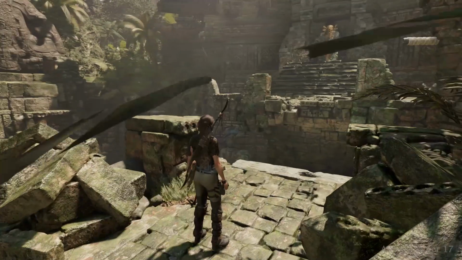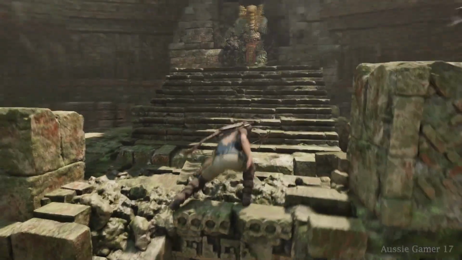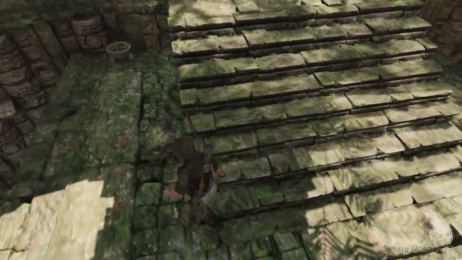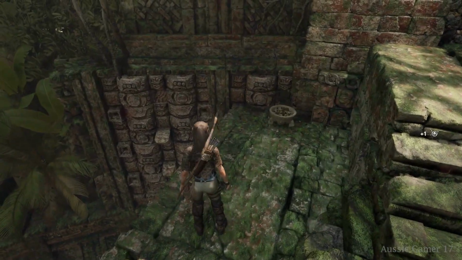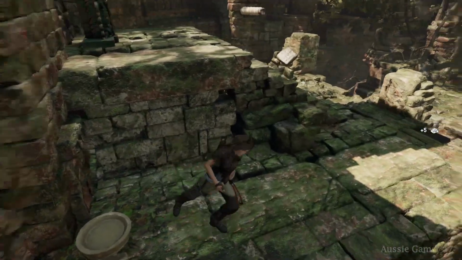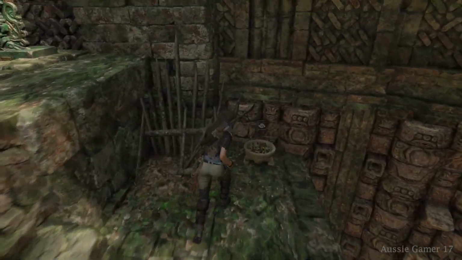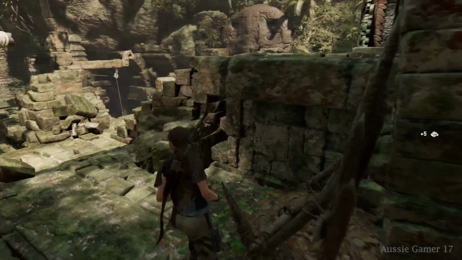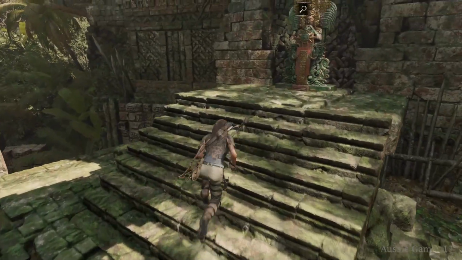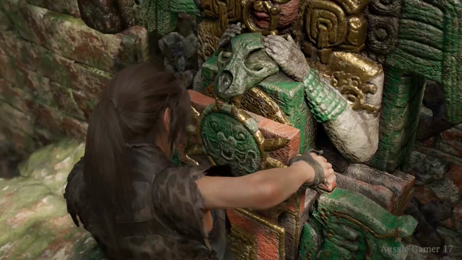Okay, so we climb up the ladder and we jump across this gap. Should be a beetle over here. Yeah, let's grab that. Grab some gold. Like I said before, if you haven't already got that achievement, you might pick it up here because there's gold there and gold over here as well. And now we can solve the challenge tomb by interacting here.